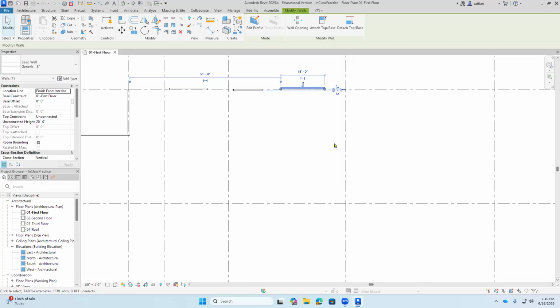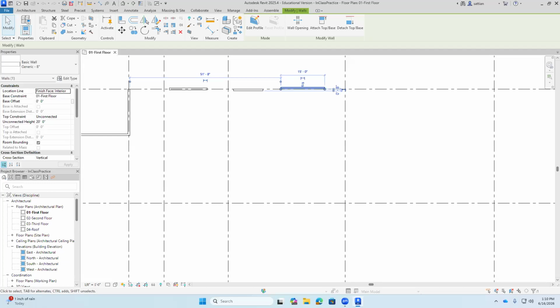Okay, how do I create a wall type that has all of that? So I'll select a wall, and I'm going to call this wall type W1. In order to do that, notice I've selected the wall, I've drawn the wall. So my advice to all of you is to go ahead and draw the wall.